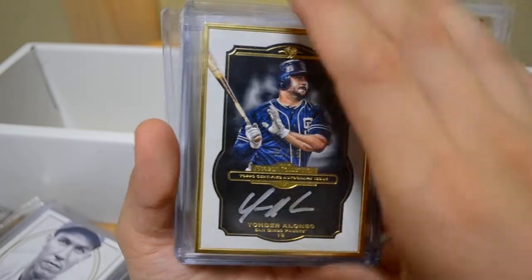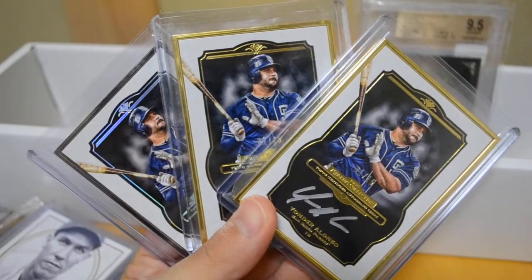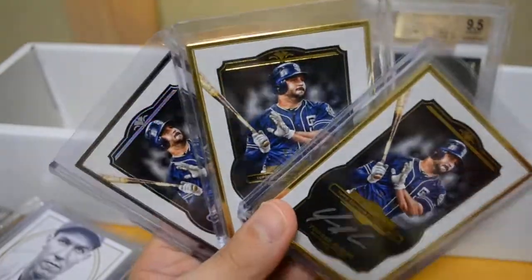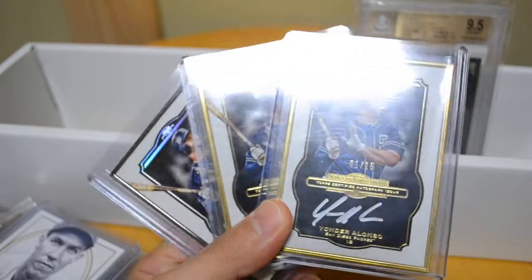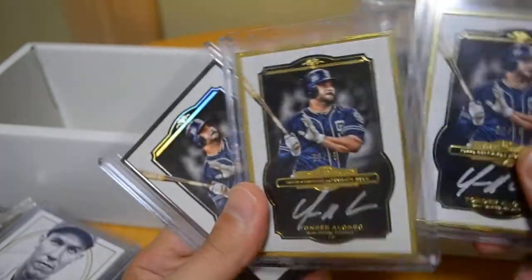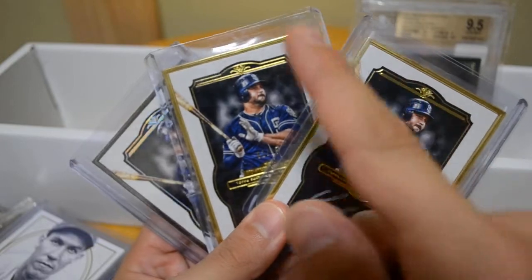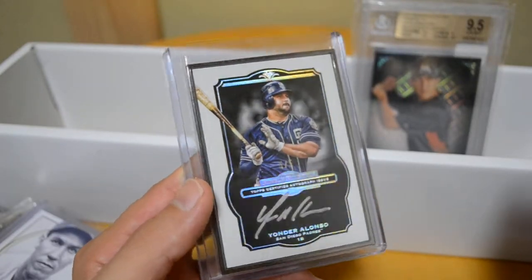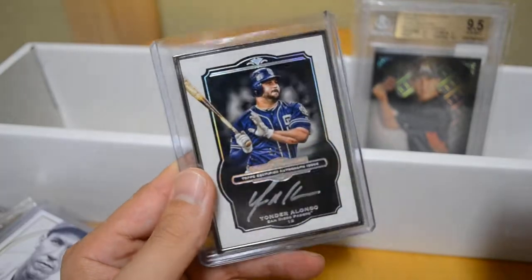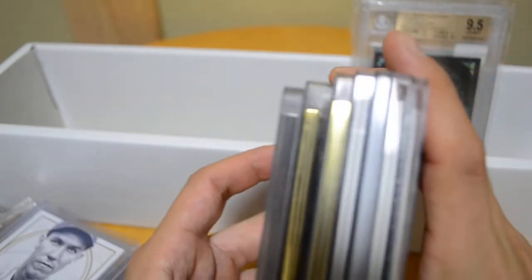I picked up three of his framed autos. These are very, very cool cards — if you ever had the opportunity to pick one up or hold one in person, I highly recommend it. These are very thick and heavy cards, really top notch stuff. Numbered out of 15 — number 1 of 15 on top, number 2 of 15 here, so some sequential numbering for the win. I picked one up on eBay and the other from Card Collector 33. This black or platinum version is numbered out of 5 — number 5 of 5. I'm also getting the 1 out of 10 from Card Collector 33, completing that rainbow. Absolutely stunning cards in person.